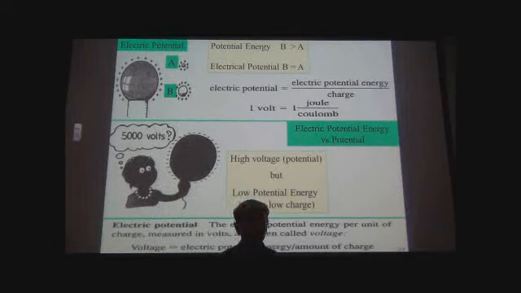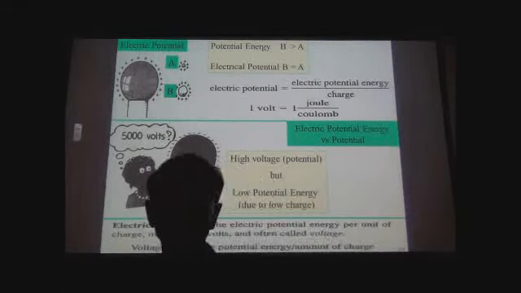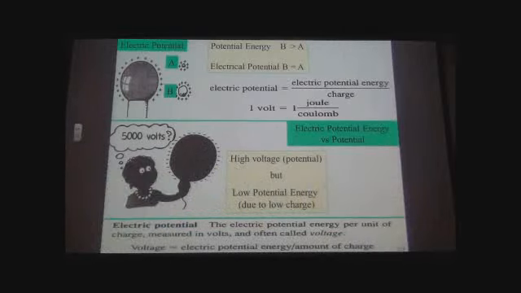The illustration of this in practice would be the 6 of you. How about this? If I were to put all of the students here in one of those spheres and the rest of the students in another one of the spheres, let's say that I have to give each of you $10. Your potential is $10, right? Each of you has the same number of dollars. However, the potential energy of this whole sphere is twice the potential energy of the other sphere, because there's twice as many students here as there are here.